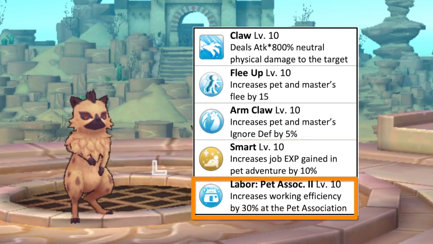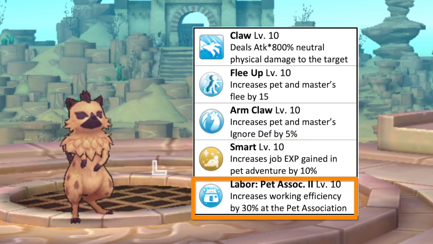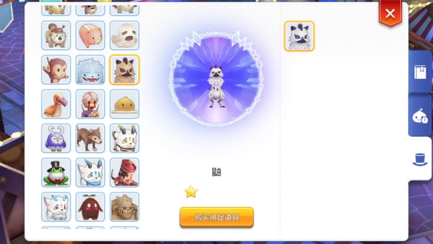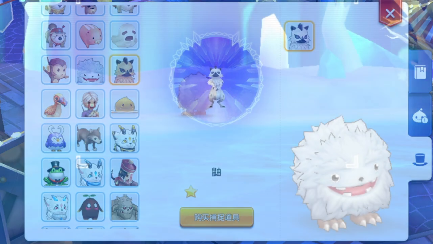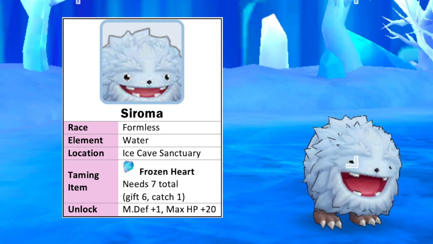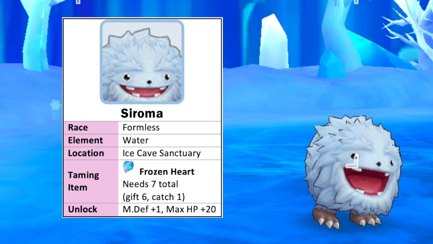As for pet labor, it is best to assign it to the pet association for +30% working efficiency. This is how a Rowan with level 10 intimacy will look like. Last, for the 1-star pets is the Seroma found in the Ice Cave Sanctuary. It is a formless race and water element.